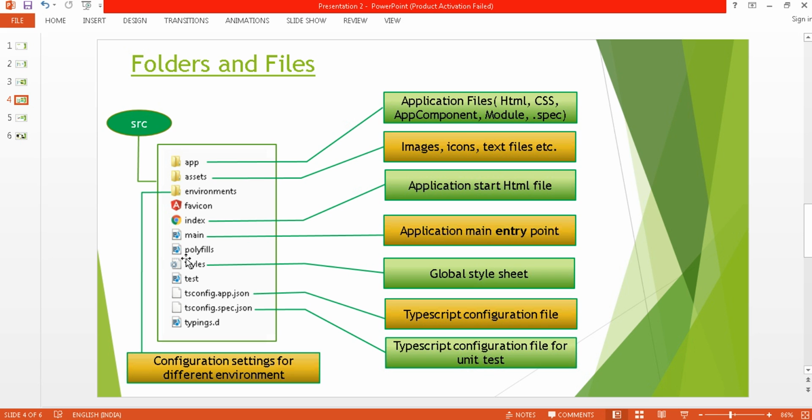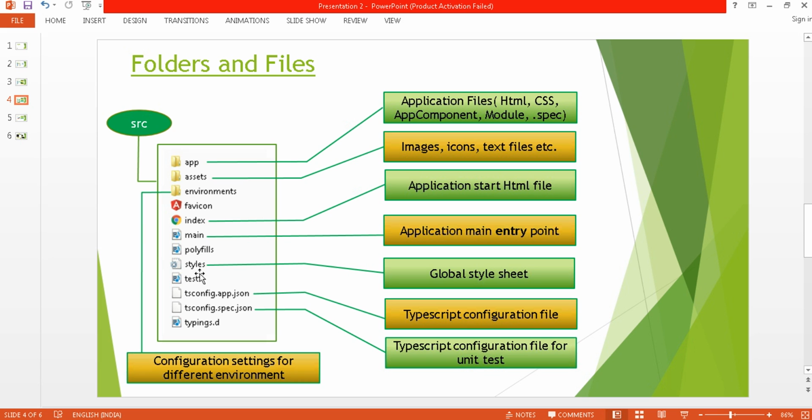Then we have the polyfills file. This file is used to set up compatibility between your application and your browser. Some browsers aren't compatible with the latest version of JavaScript, so it just imports the necessary JavaScript files, which maintain compatibility between your IE browser and the application.